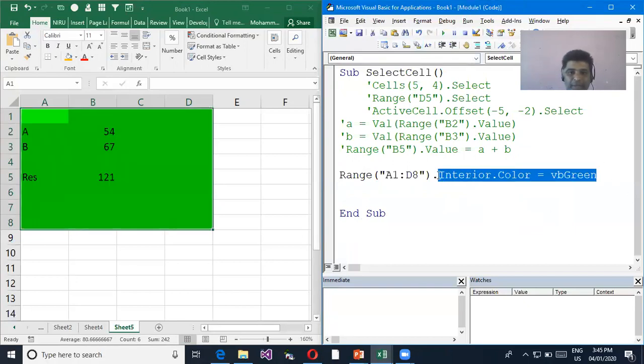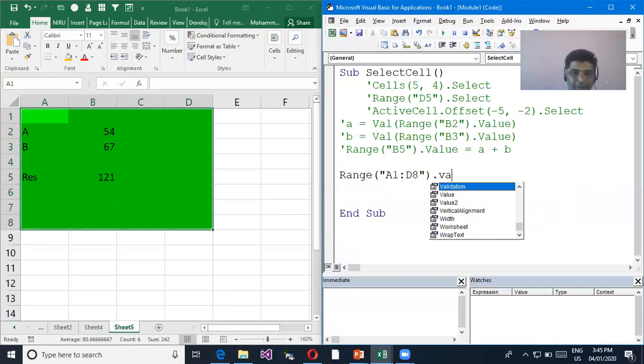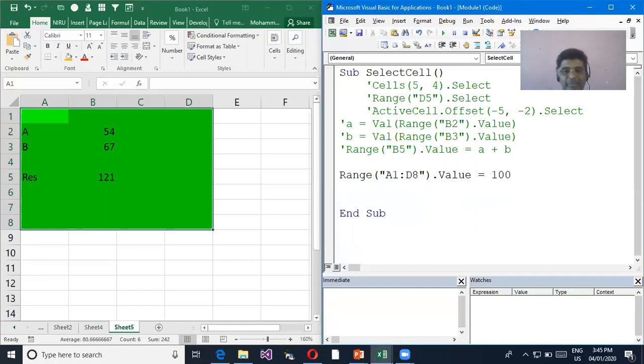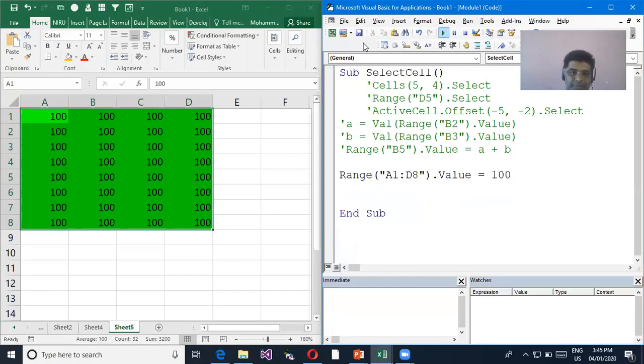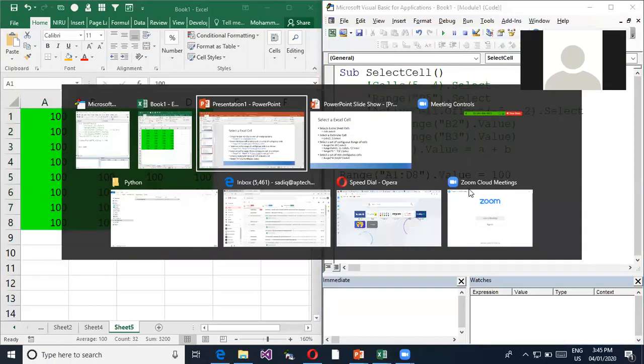Or I can say dot Value is equal to, say, 100. Or if you put in a loop, we can have random numbers and so on. I can just run this, and it fills the value. So you can do anything with these ranges. Before I was doing it with a single cell, now I'm doing it with a range of cells.